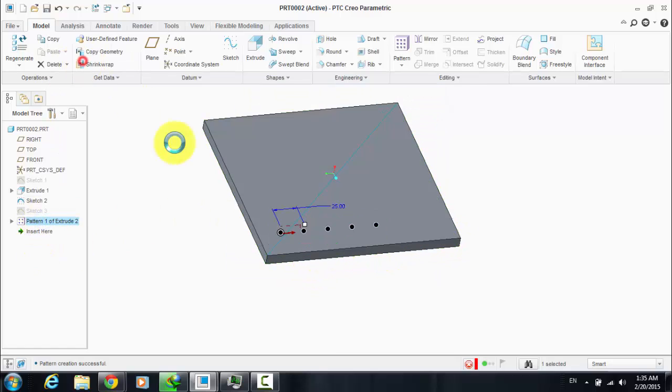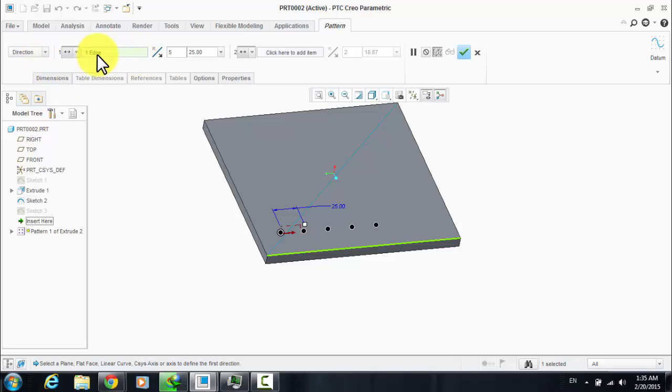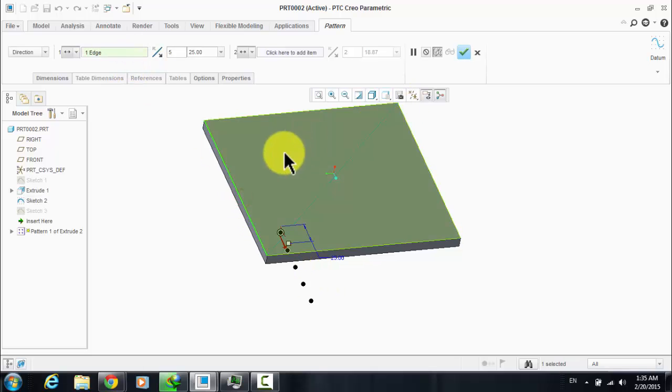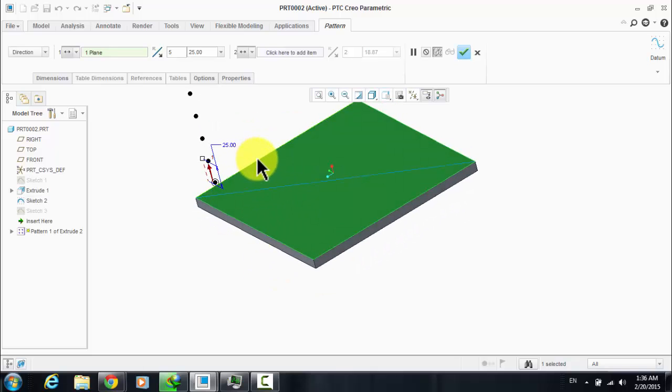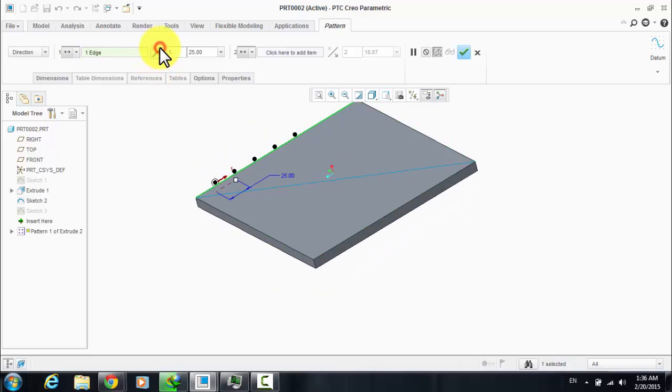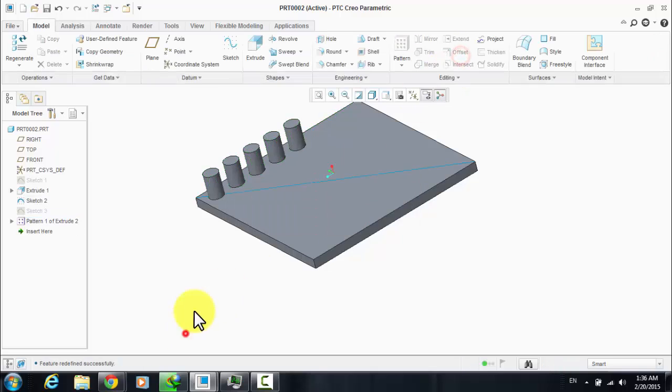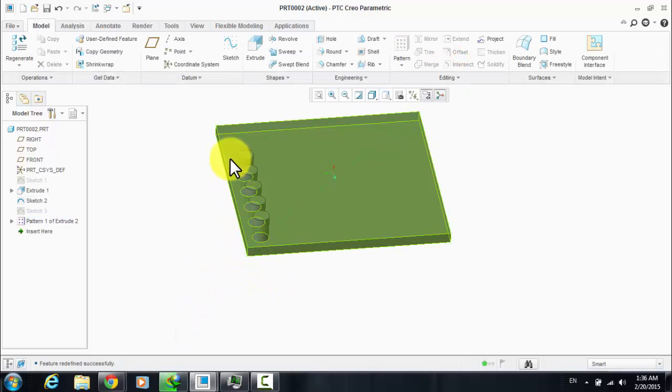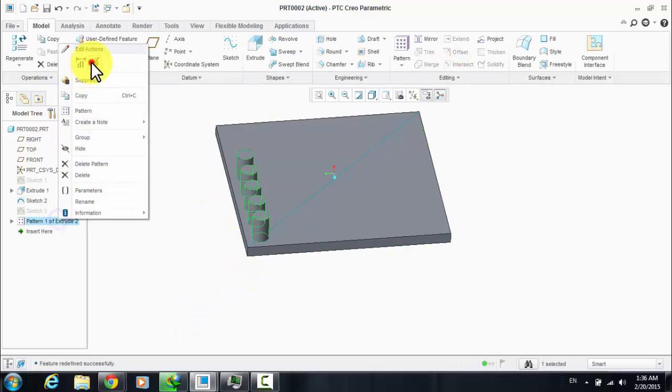So let me remove this one and select this edge, for example, and reverse the direction. Then okay. Now as you see, I have them in this direction.